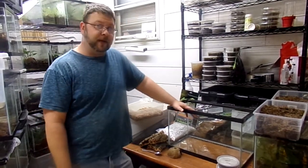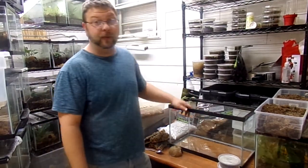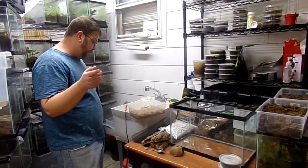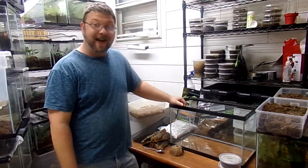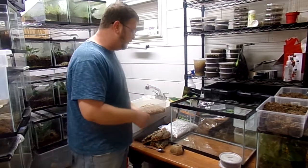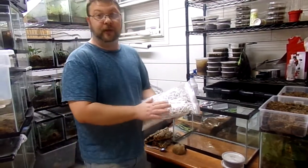I'm just using a regular 10-gallon tank. Yes, this tank does have a crack that was fixed in the back, but we are totally green here, so I'm not getting rid of anything. I'm not going to throw away a tank that we could use for non-water projects like this. So to start off, your first very important layer is your drainage layer.